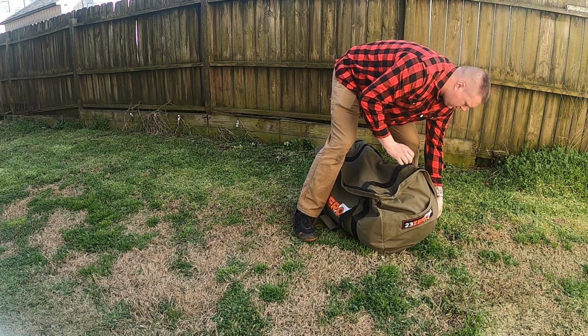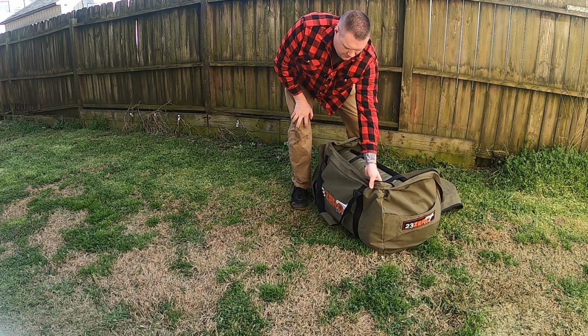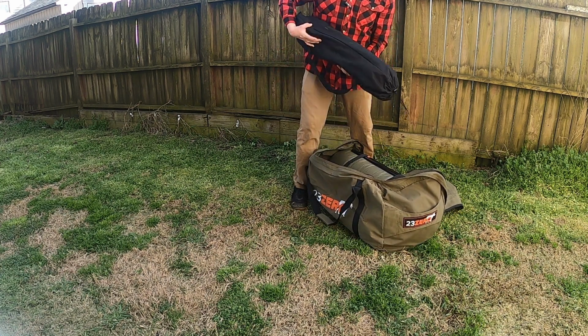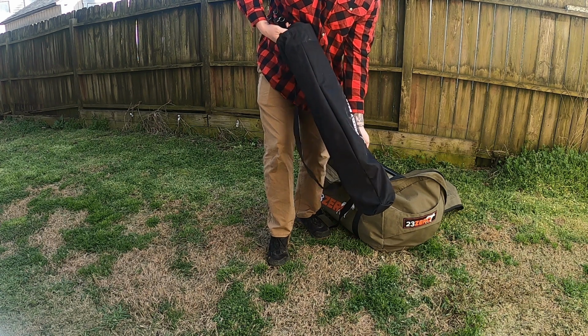Let's get into this. My last tent was one of those toss-out tents where you roll the whole thing up. The poles are like springs almost, and you fold the whole thing up, and what's cool is that you take it out of its little carrying case and you just toss it out, and the thing literally sets itself up. But the tent itself was just cheap, and I'd love to see one of those tents made not so cheaply.